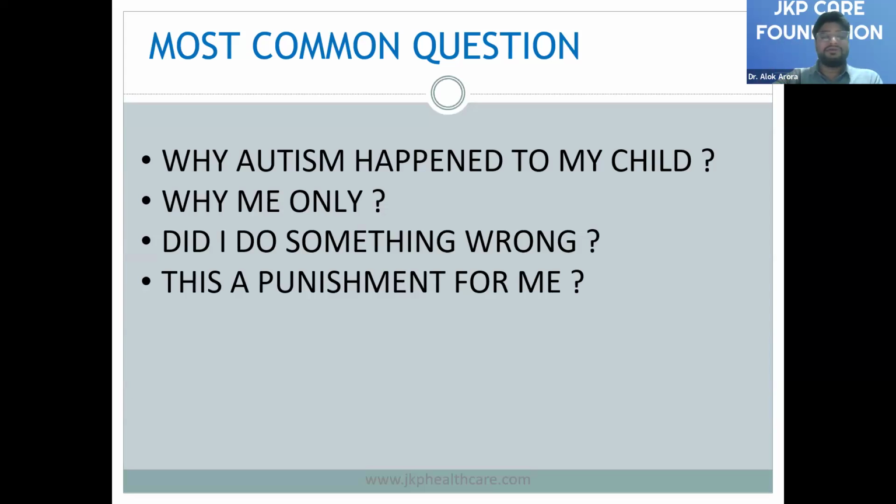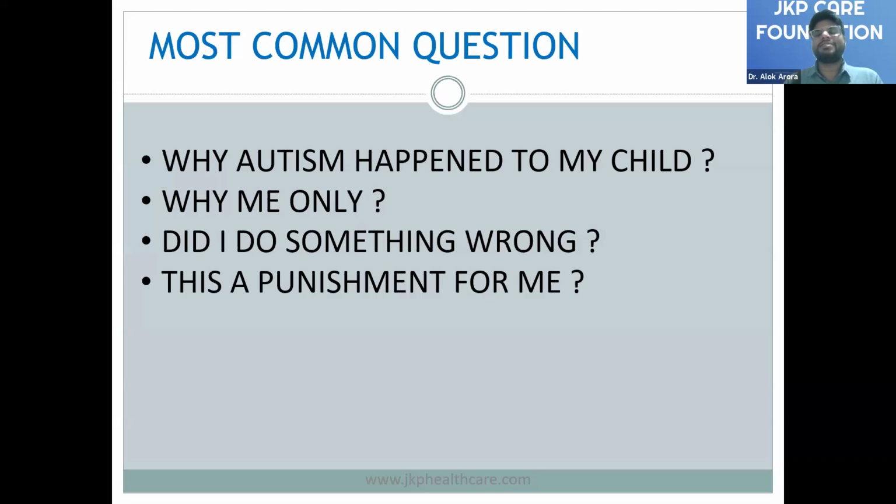God, Bhagwan, Allah, Khuda, Almighty, nature, whatever form you believe in, the energy, they had this child whose brain wiring was a little different than all of us. And they looked around the entire universe and found somebody who is educated, competent, stable, mentally strong, who has all those skills, and is trustworthy. And they handed over this child to you. The answer to all of these questions, why this happened to my child, why me only, is that you should feel special, because whichever form you believe in, the universal power, they had trust in you. They found competency in you. So you are trustworthy and competent enough to raise this child. That's why this child is with you.